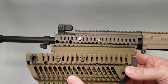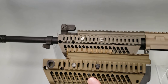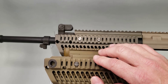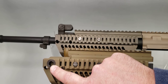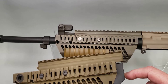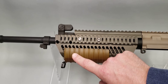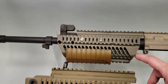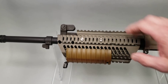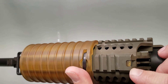When I hold this up you can see a couple of differences right off the bat between it and the prototype heat rail system. This is a newer design of the heat rail system — it features a QD socket here. On this evaluation prototype you see this plastic material that's part of the movable hand guard. There is a similar piece toward the back made out of the same material that was there in place of this metal piece, but it broke off during testing. You can see a small piece of the material remaining behind that pin.